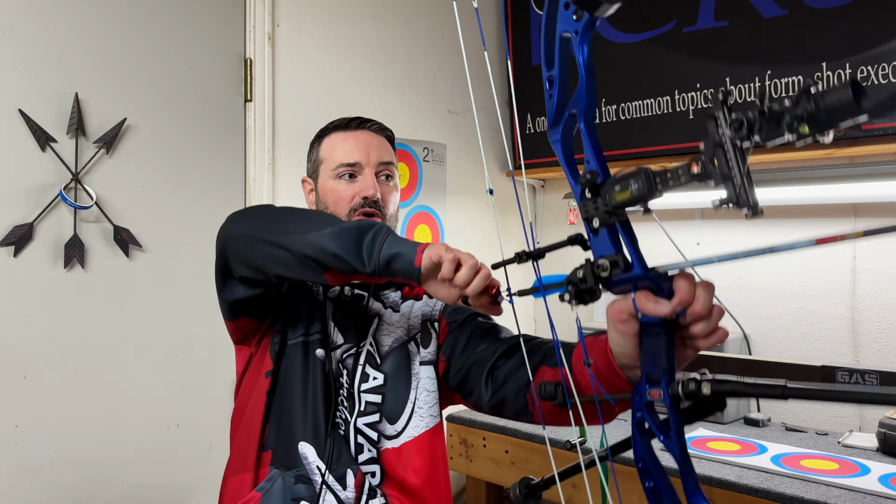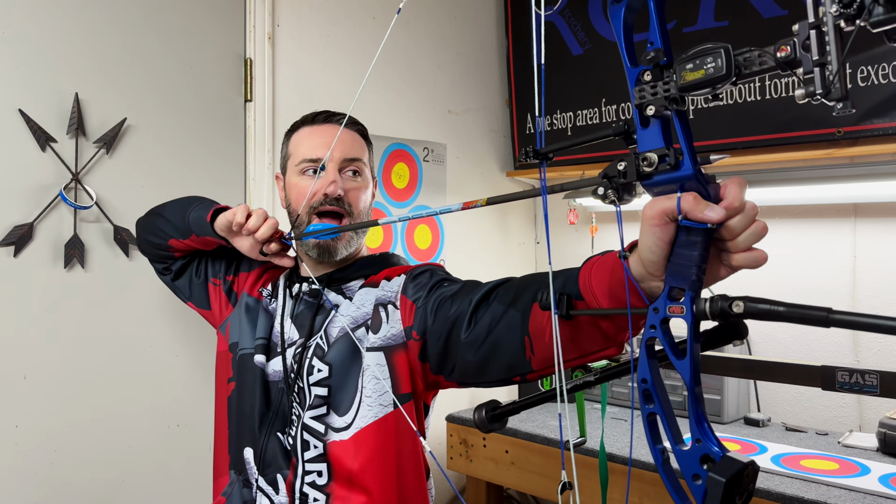But when I'm drawing the bow back with this first option, I'm leaving a little bit of a bend in the elbow. So it's not going to be a lot, but it is a slight bend in it. And I'm, again, just lifting the bow arm up, drawing back.